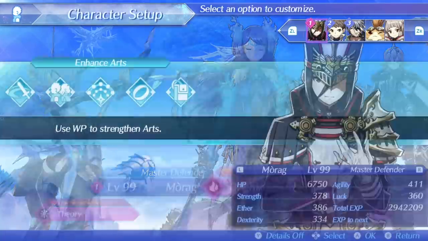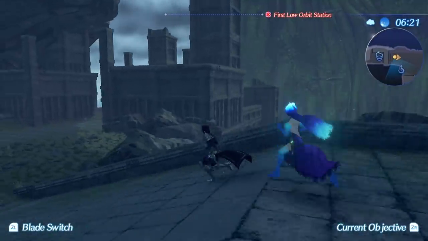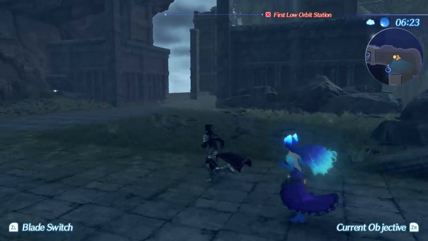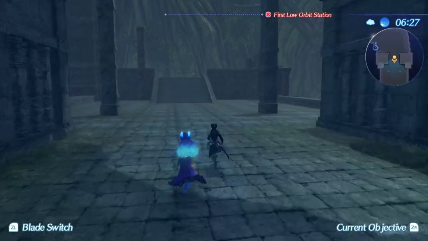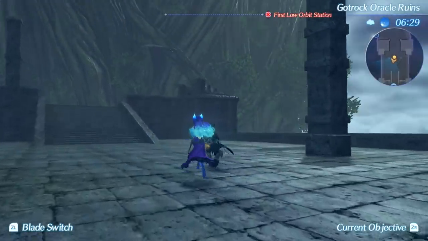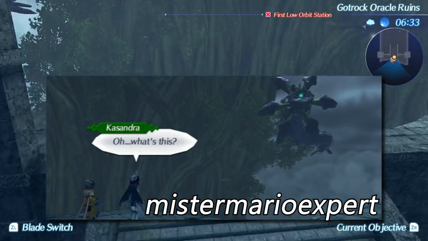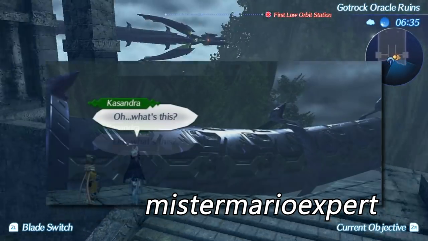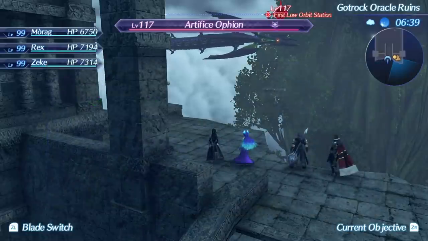Next, we go back to the Jubilee Gate at the Cliffs of Moritha. And I'd like to give credit to Mr. Mario Expert on Twitter for telling me that if you go and view Cassandra's heart-to-heart right now, the new super boss can actually photobomb the heart-to-heart. That's super on-brand for Cassandra, just saying.